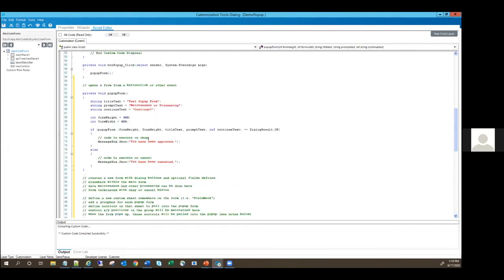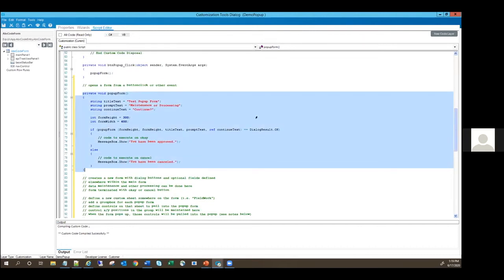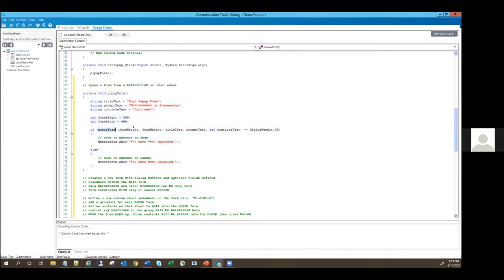When we click our button, it's going to run this code right here. It sets up our dialog box. We set a form height up here, and we call the pop-up form with these arguments. And you'll see here, we will see in a moment where we're going to have an OK button and a cancel button.